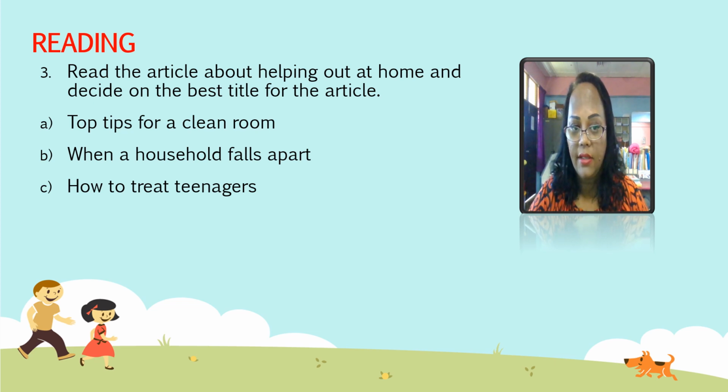Now let's look at the titles again. Okay, you have read the article. So what do you think is the best title? Is it Top Tips for a Clean Room, When a Household Falls Apart, or How to Treat Teenagers? What is the article about? It's about a mother's frustration with her children's attitude and behavior at home.